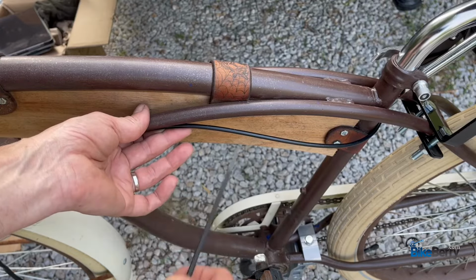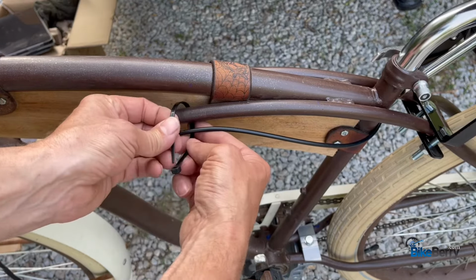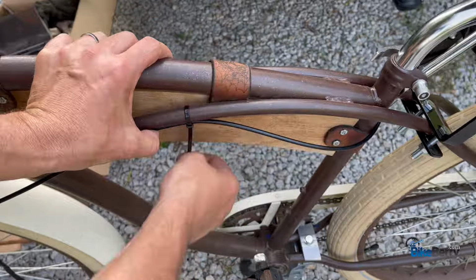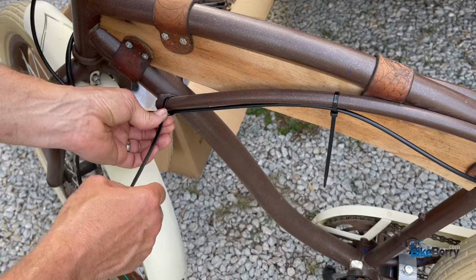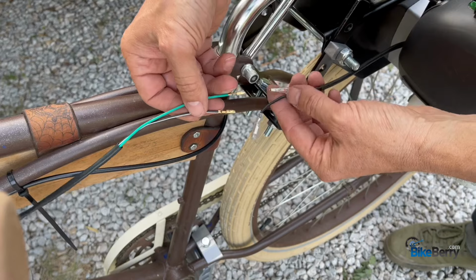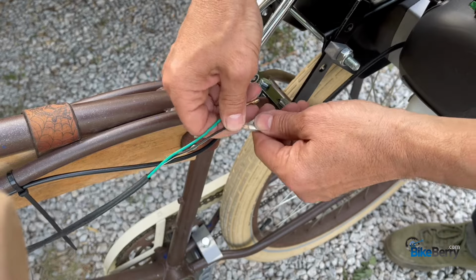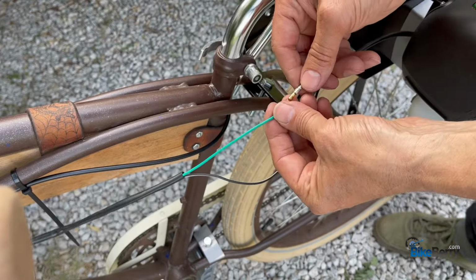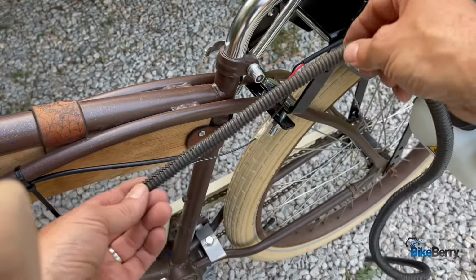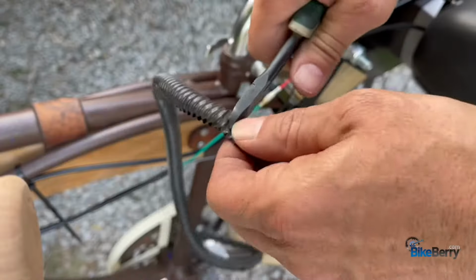I tend to tie things down kind of back to front. That way your excess can be around the handlebars, not too close to the bend. You want your bends to be soft. Now you can see that there's black and red and black and green. Just make sure the blacks go together. I like to keep a chunk of loom around just to do stretches of wire like this that need it.